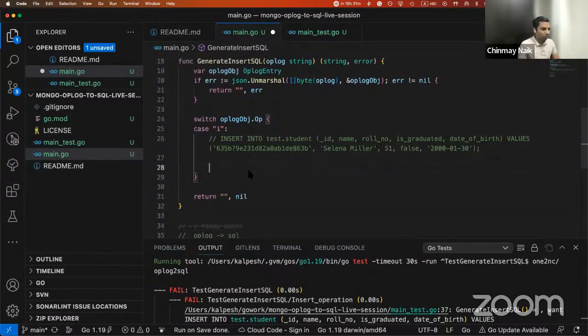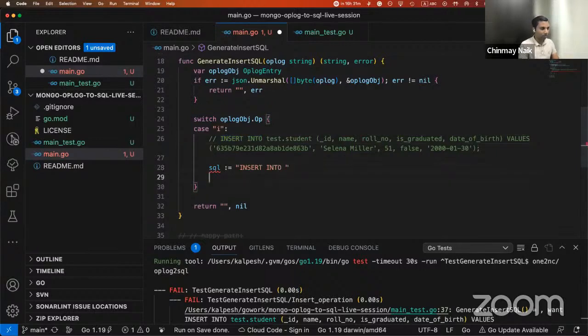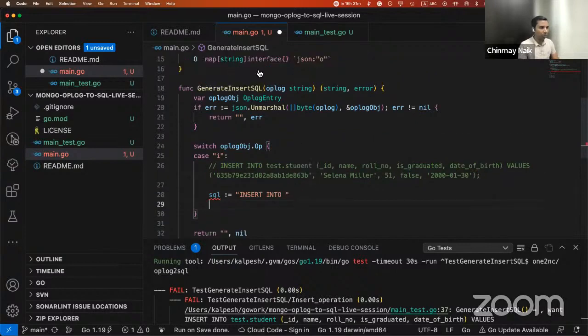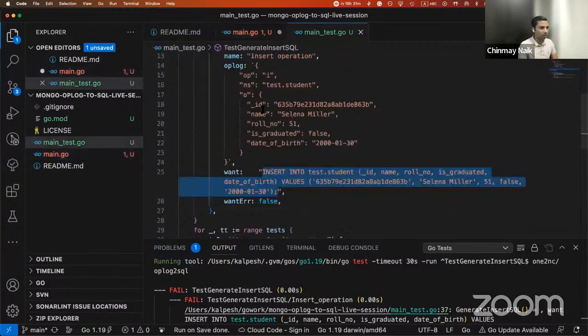So I'm just creating a one. We need the SQL string where it should be this one. Insert into as a first statement. I'm adding the space as well. Then we need to add the test dot student, which is the namespace in the oplog, right?